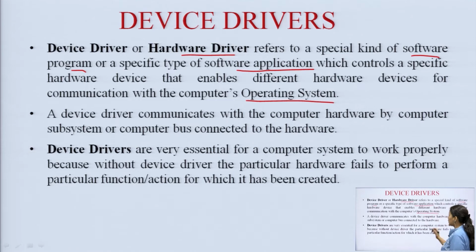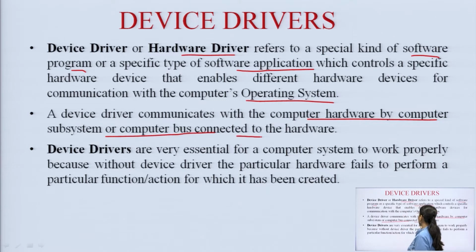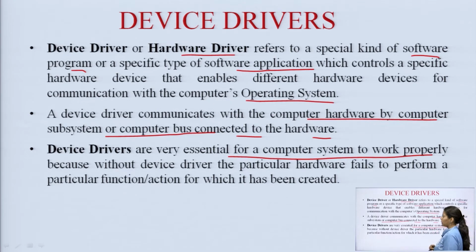A device driver communicates with the computer hardware by the computer subsystem or computer bus connected to the hardware. Device drivers are very essential for a computer system to work properly, because without these device drivers the particular hardware fails to perform the intended tasks which have been allotted to that particular device. So, without a device driver we cannot think of using the particular device to perform the intended functions.